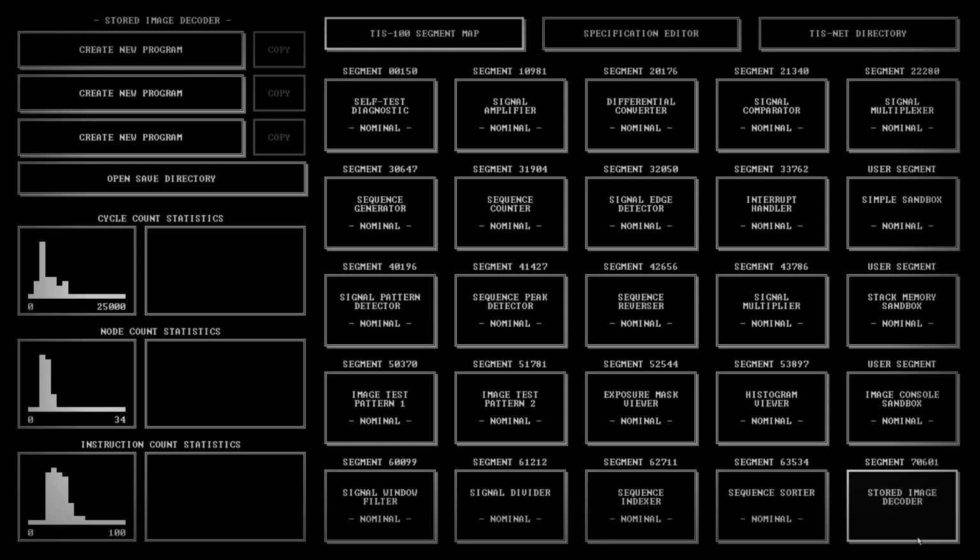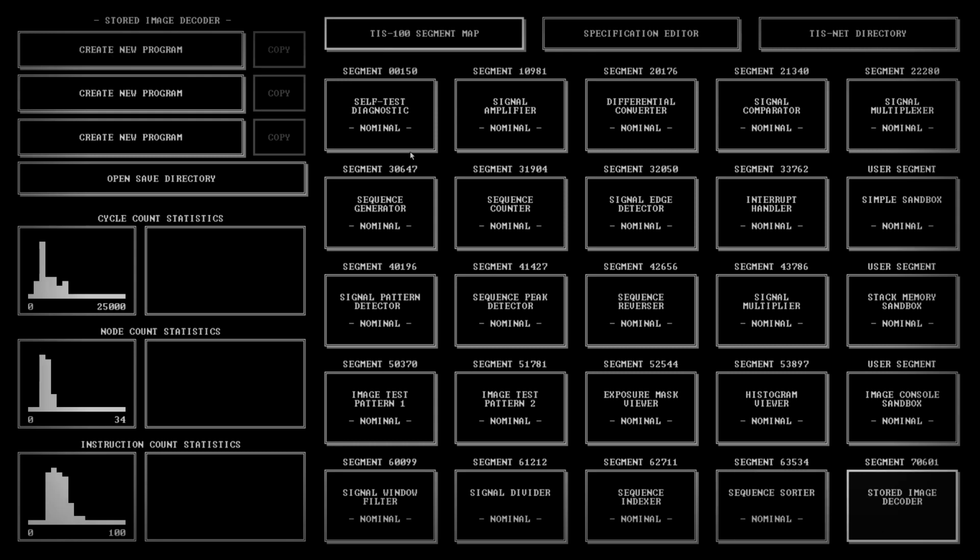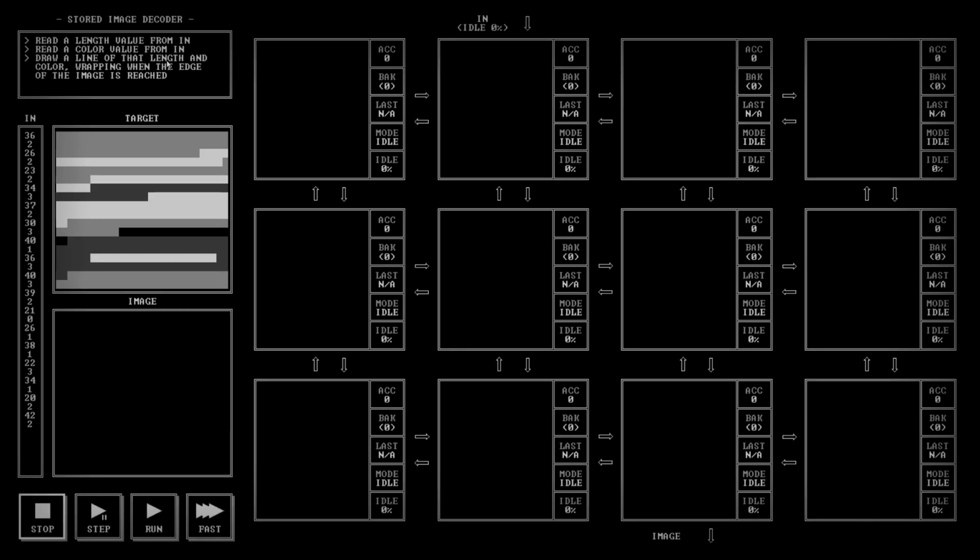Now, where are we? We are Secret Sorter. Yeah, that was hard. And now, Stored Image Decoder. Let's have a look. So this is the last of the puzzles in the main game of TIS-100. There is an expansion pack made up of community puzzles they pulled together, which is also in the game, and then there are a few achievements, and we could look at low scores or high scores after this. But this is the last main one, and then I need to make a decision on how many more videos I really want to get out of this.